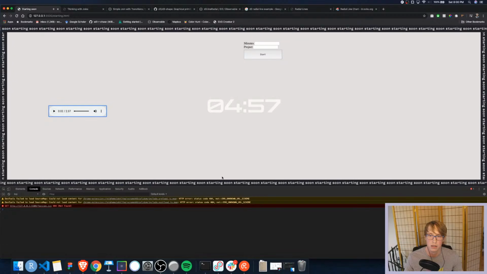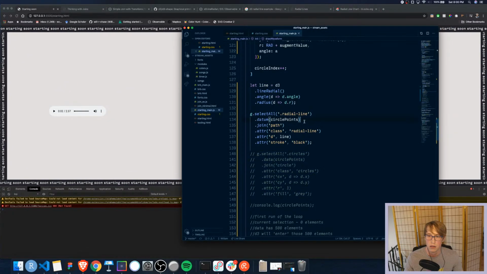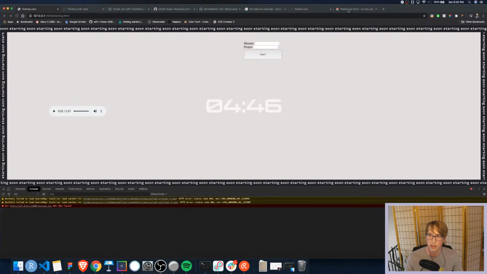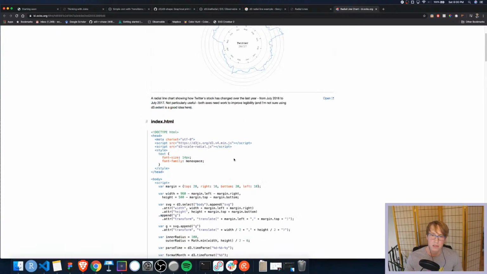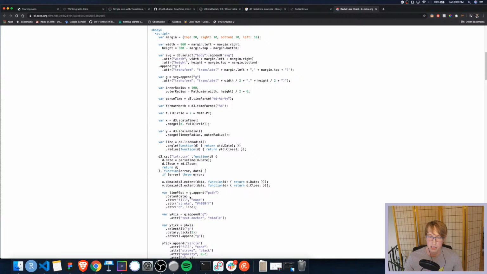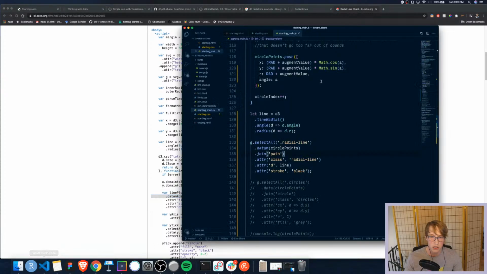Doesn't look like it. Okay, what's interesting is in these cases, they didn't actually join their path. I know this is using an older version of D3, but they never actually made a selection. They just did g.append path. So maybe I will give that a shot.